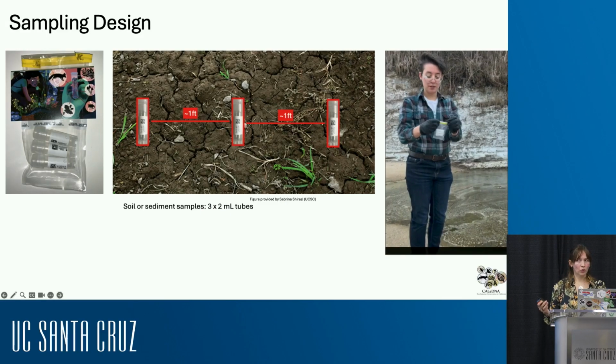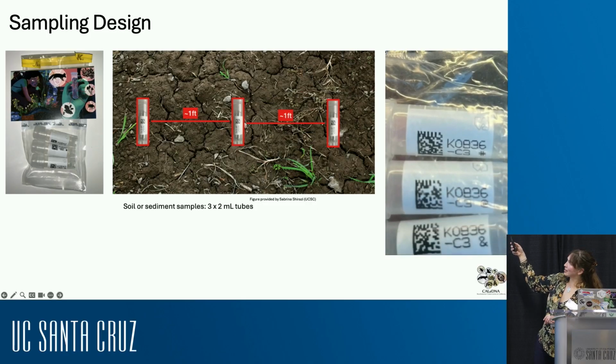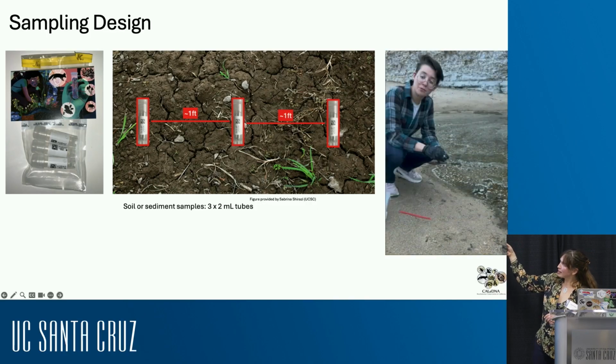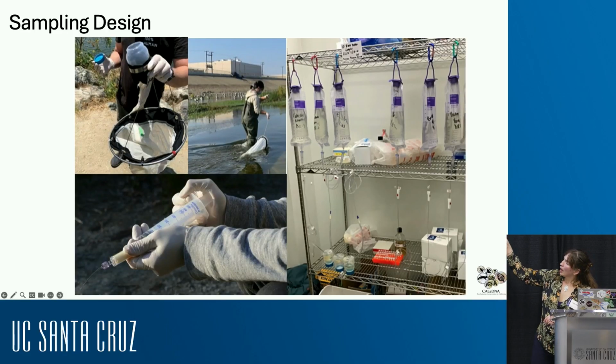The sampling is, again, quite easy. This is Dora, one of our eDNA technicians, collecting sand samples. We collect in 3 biological replicates. For water, there's many different ways that we filter water. We're actually trying to hack and improve this system right now to make it easier for collectors and more inexpensive, with less plastic use.